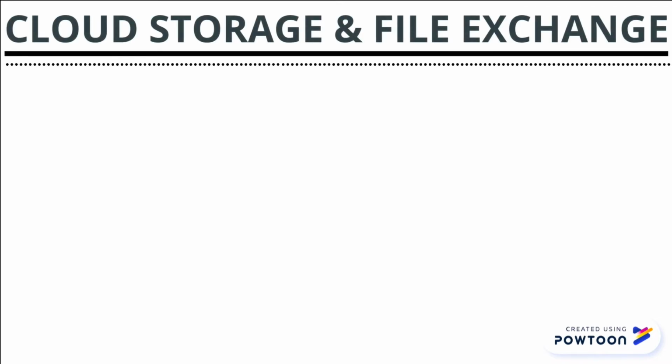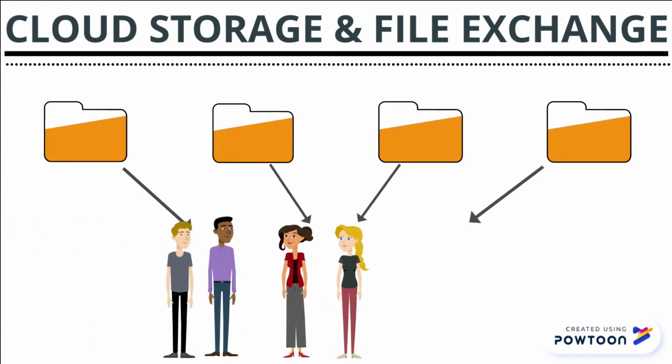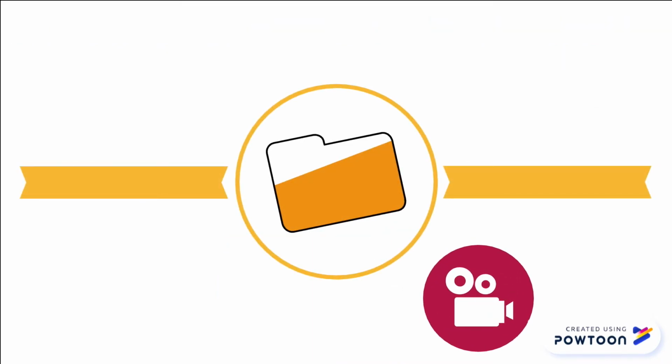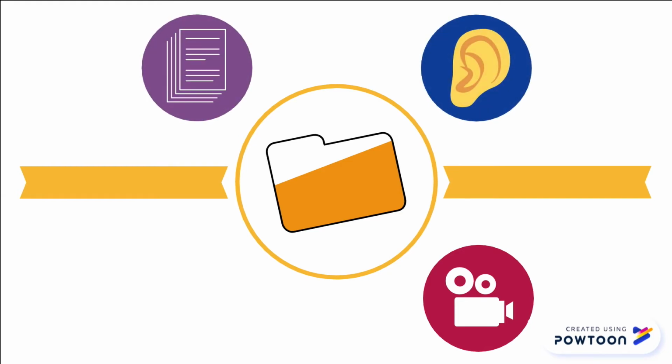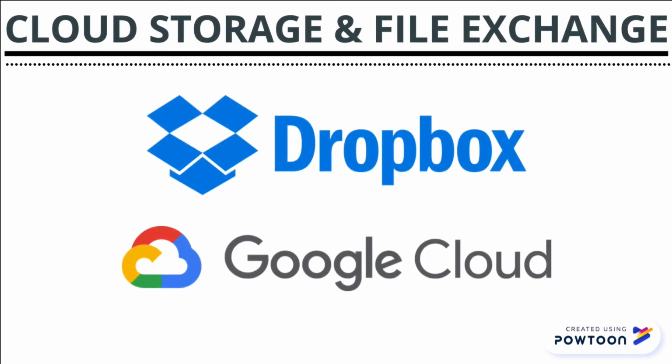Another key type of tool used in e-learning scenarios is cloud storage and file exchange. In addition to the documentation discussed in earlier weeks, e-learning produces learning objects that need to be shared across the project team. These learning objects can include video and animation files, audio files, text files, and graphic files, and so a robust cloud storage platform is often required to facilitate this. Popular examples include Dropbox and Google Cloud.